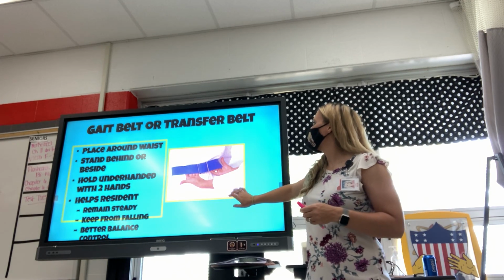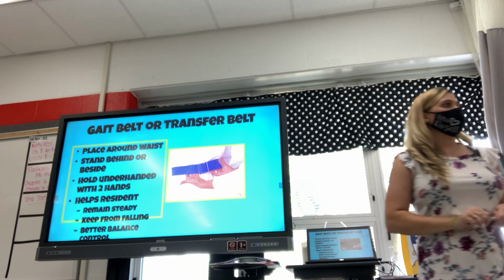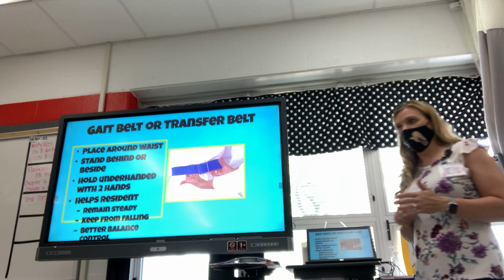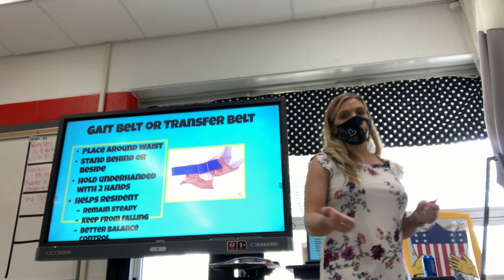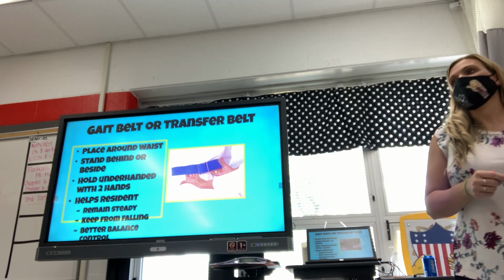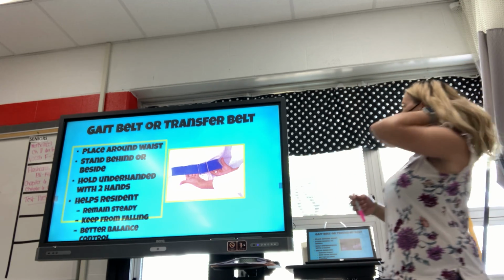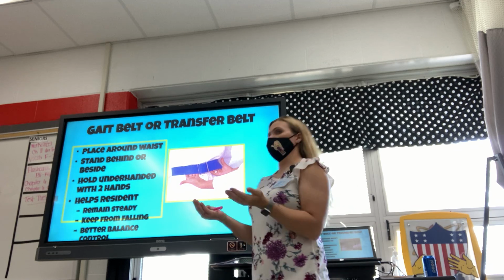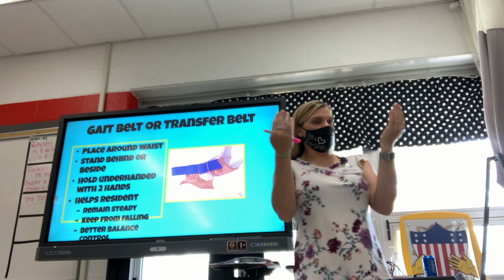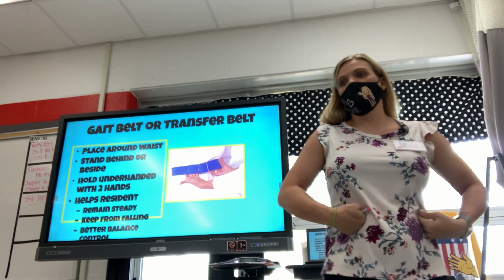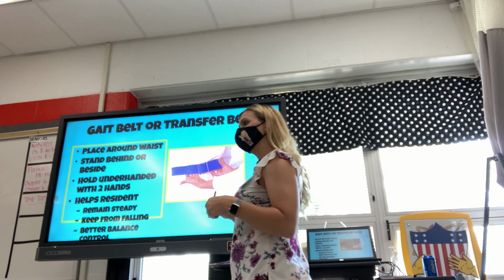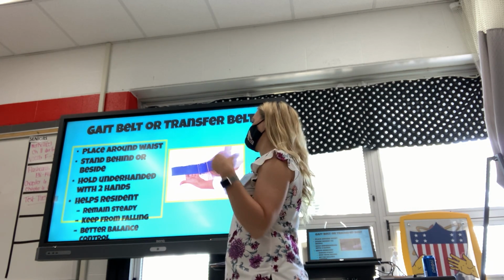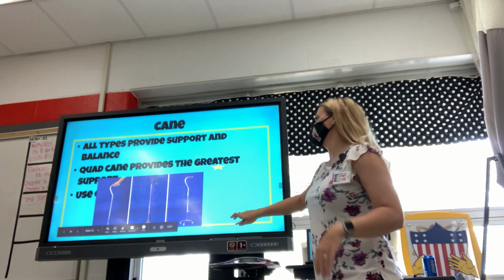We're going to learn how to put our gait belts on again, right? We put our gait belts on so that our patients don't fall, so that we can have some stability of them. You're going to learn how to put them on again this year. And you should be able to put 2 fingers, if not your whole hand, up around that gait belt so that you can grab on it, because you don't want them too tight. And then your hands go up on top, or push off the bed, either way.